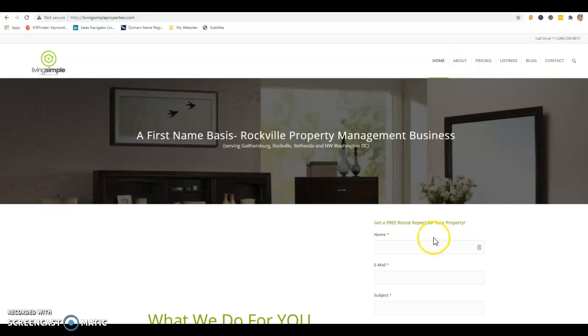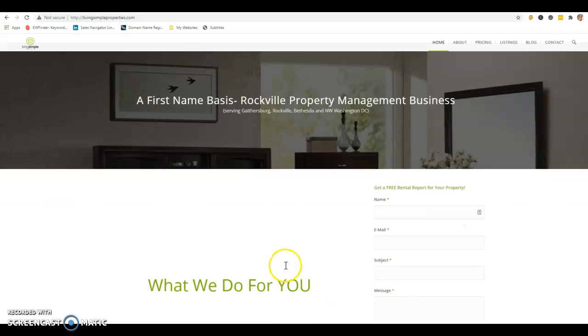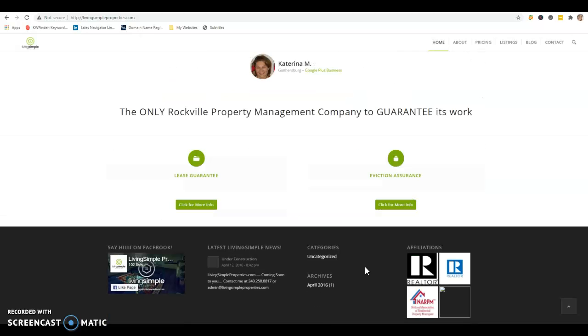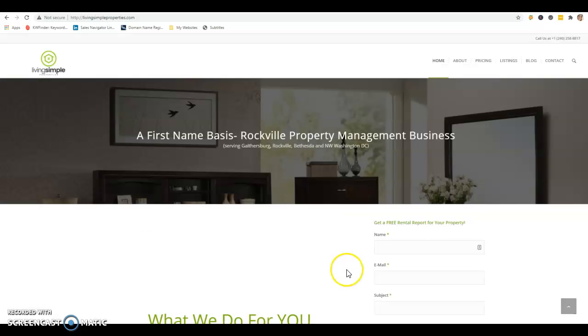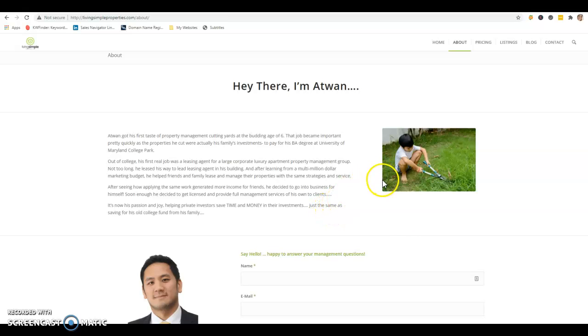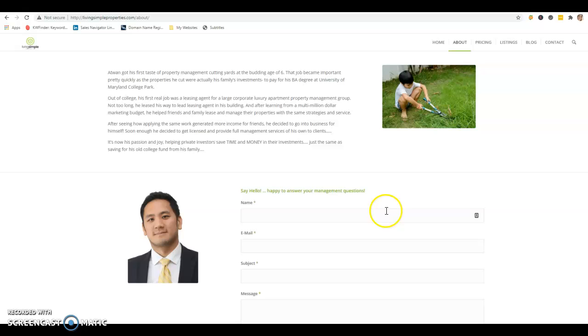So the biggest thing is content. Search engines love content, Google in particular, but content isn't just the words on the website, it's also the photos and how the photos are saved and alt tags and meta descriptions and site titles, so on and so forth. And the thing to keep in mind, especially with real estate websites, is not so much about the words, but as far as words go, just for future reference, you want to have 1,500 minimum on any page you're trying to rank, which is important, but it's also the photos and how the photos are saved and what's behind the photos and alt tags and meta descriptions and site title. It even goes into the size you save your photo as.